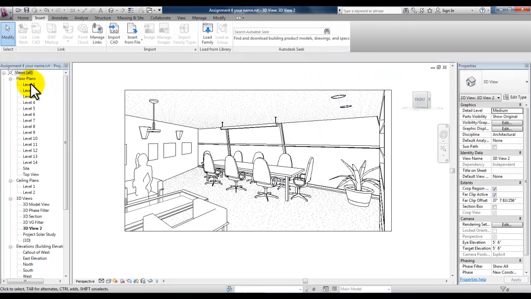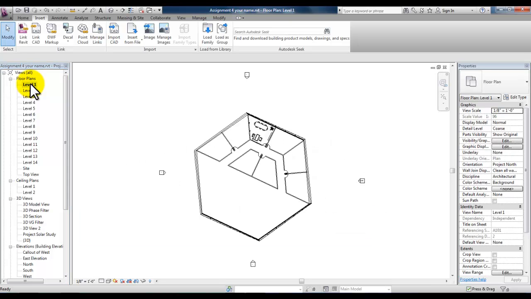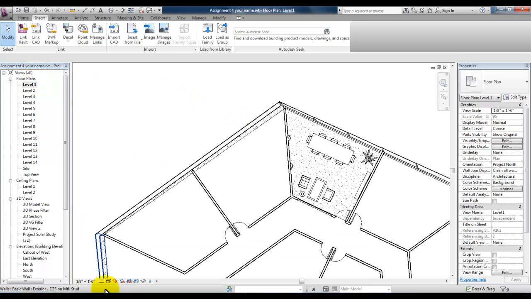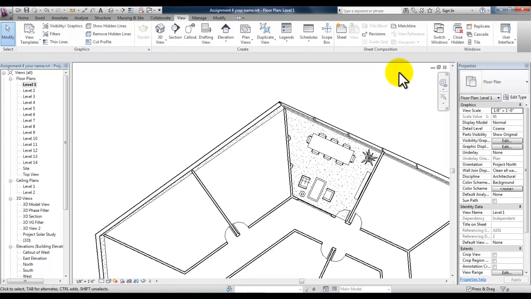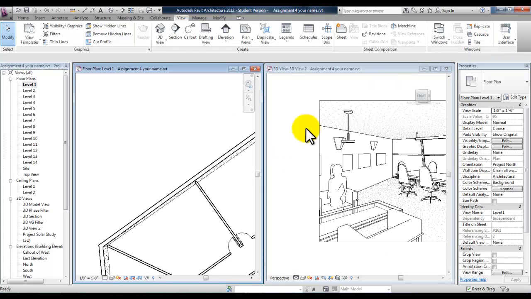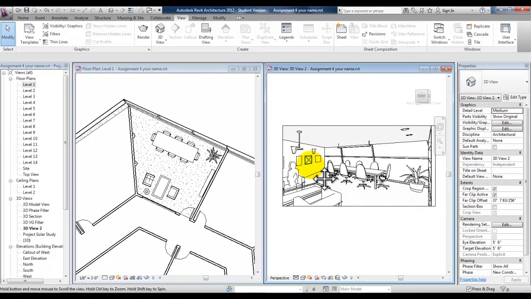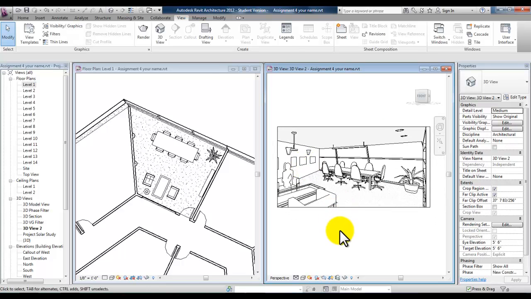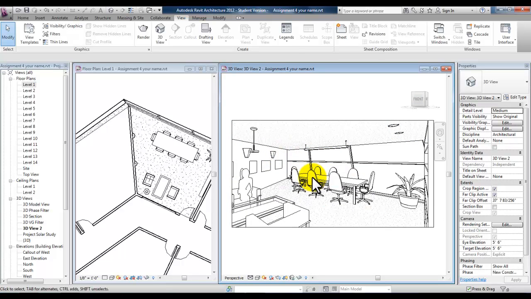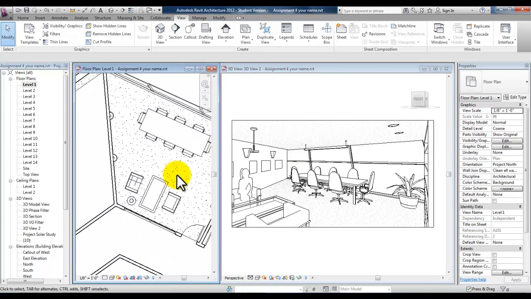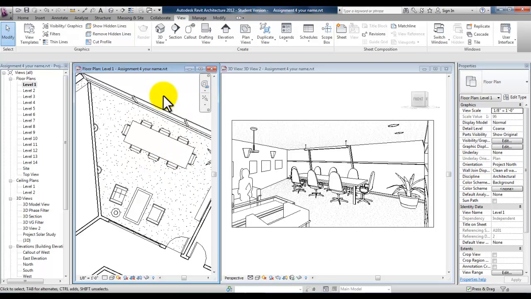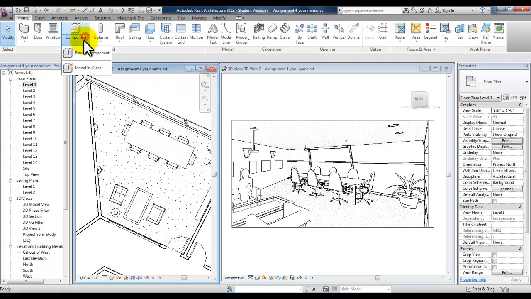And then I'll need to go to the level 1 view, because as of right now, we're not able to work within the perspective view, but I believe that's going to change soon, I'm sure. You can change some settings within the perspective view, but as far as moving objects or swapping them out, we're not able to. So in the floor plan view, we can go to the Home tab and Component, place the component.